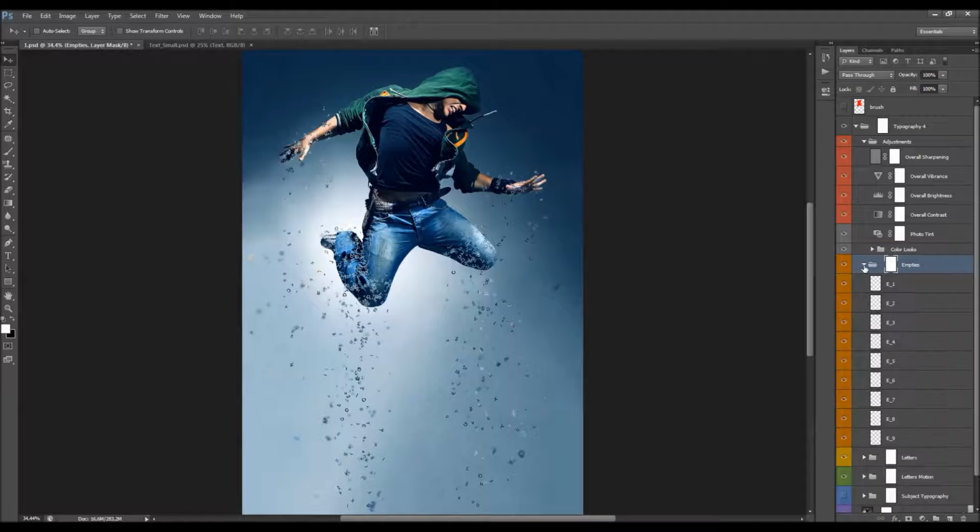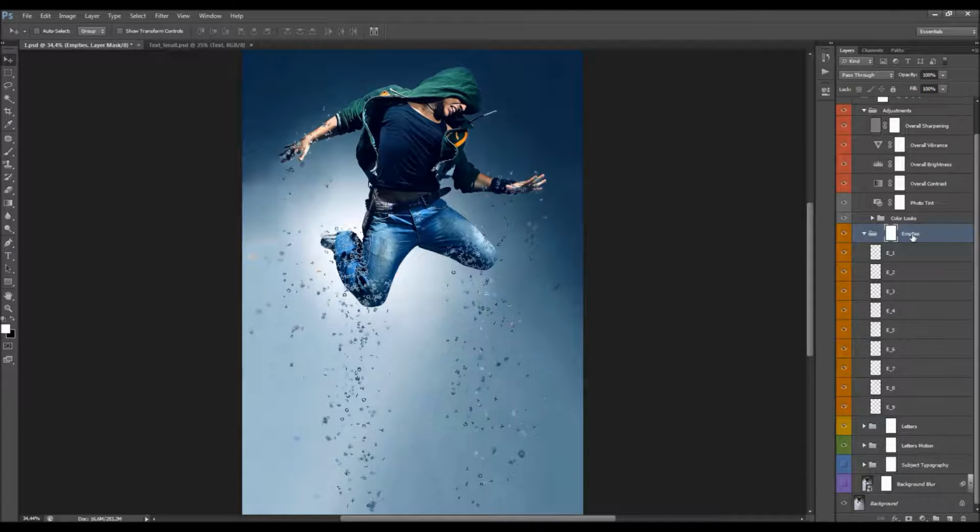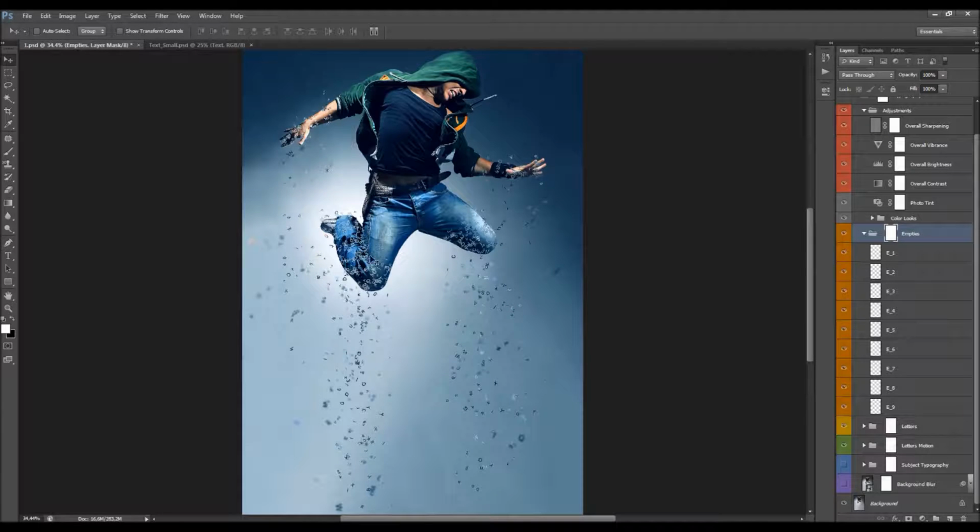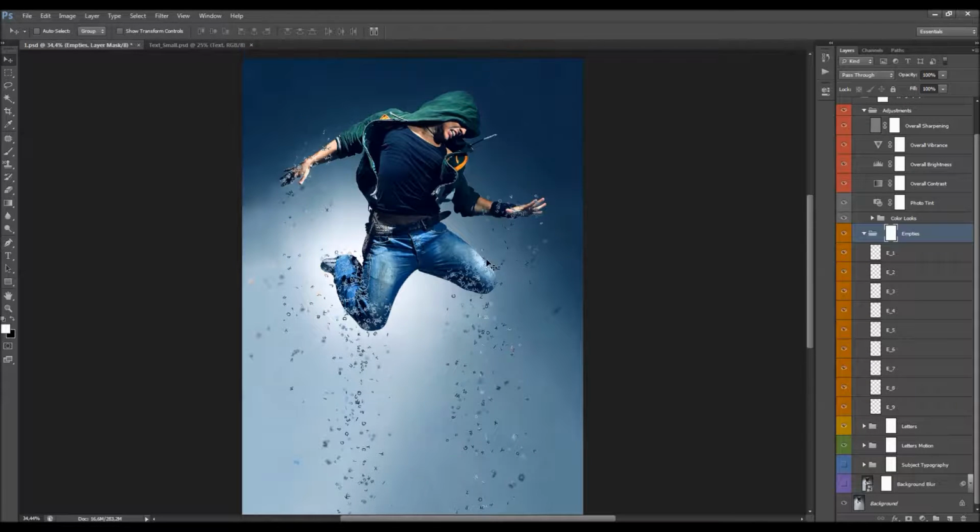So what we got here is a group called empties. All these layers are simulating the holes in your subject that are made by dispersing the letters from those areas, okay? And they're layers. If you wish, you can remove the empties, but these lines that we got here are because of the sharpening layer, so I'm just going to turn it off for now, okay?